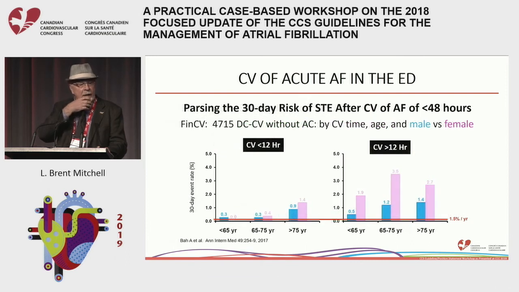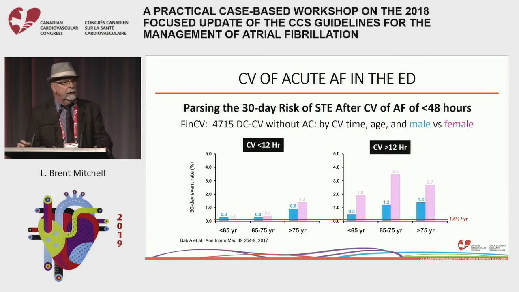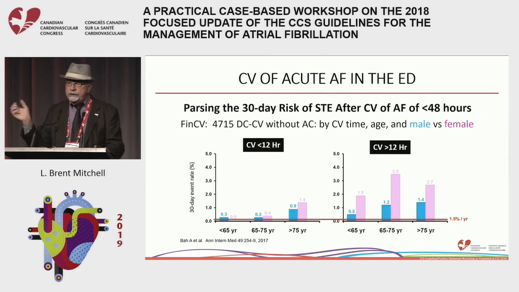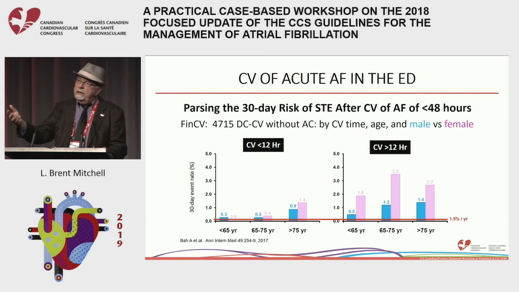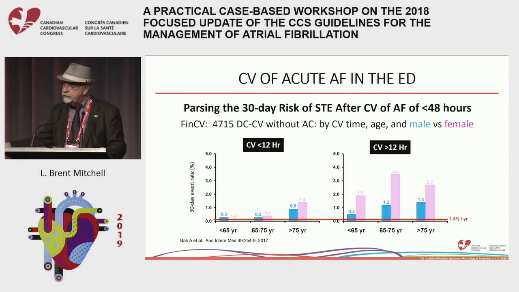Other considerations: it is possible, indeed it is almost certain, that there are interactions between these risk factors. And we know that to be true. For example, being a female is not a risk factor if that's the only risk factor. But it certainly is a risk factor if you've got another risk factor. So there are interactions.